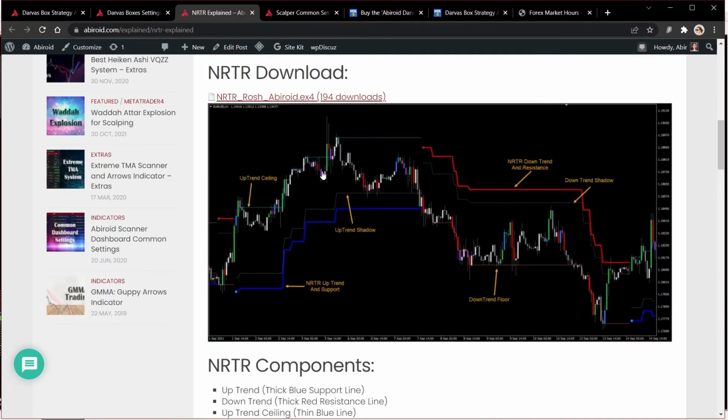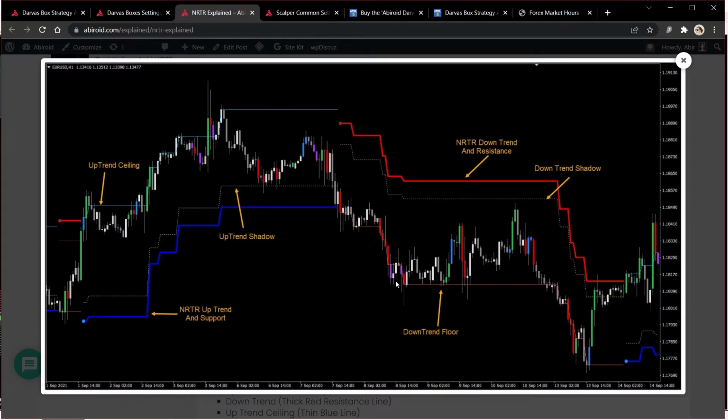So basically for the current indicator we are only using the blue line which shows the NRTR uptrend and the red line which shows the NRTR downtrend. So if we get an up arrow, in that case it will check the NRTR is trending upwards. For down arrow it will check that the NRTR is trending downwards.